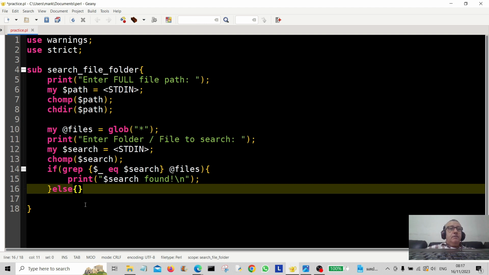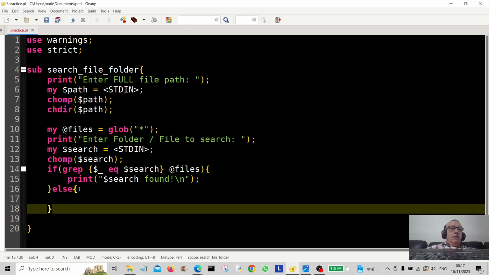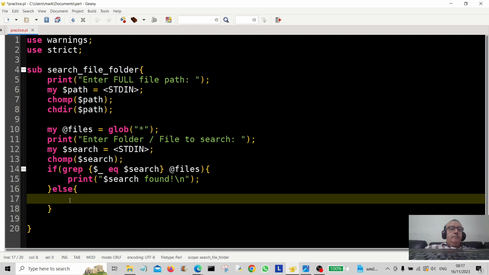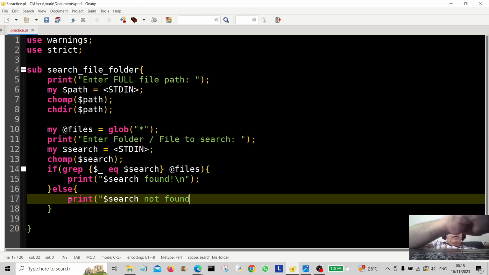So else, it's down here and look a bit nicer. Print search not found. Getting a new line character there.